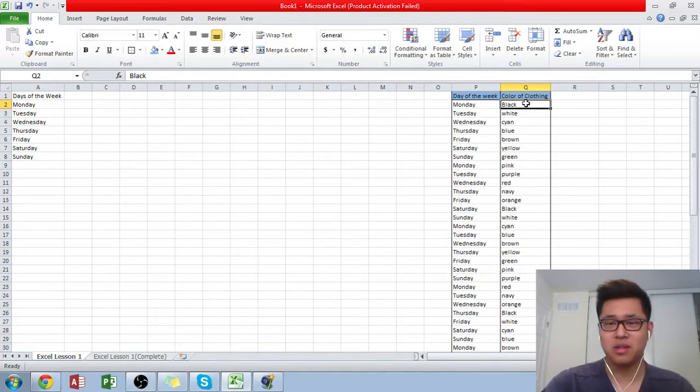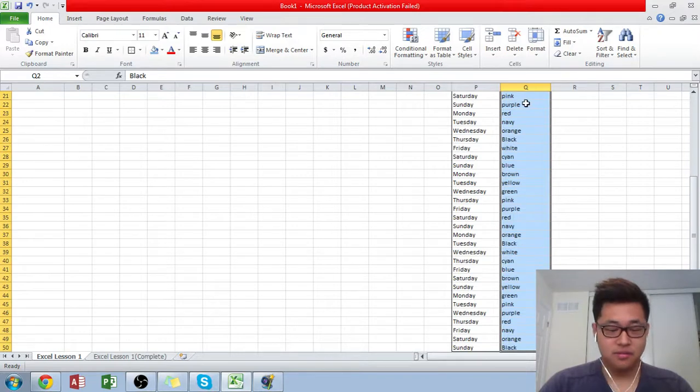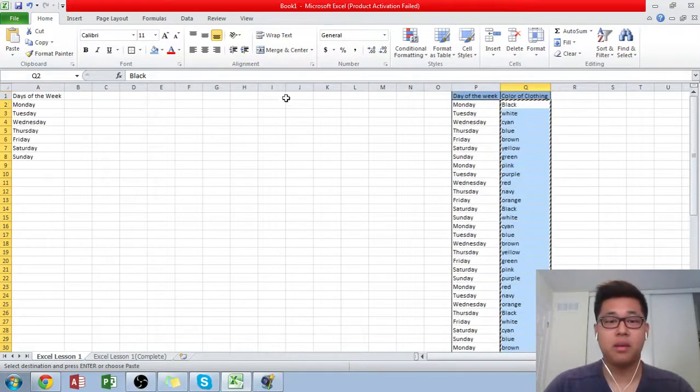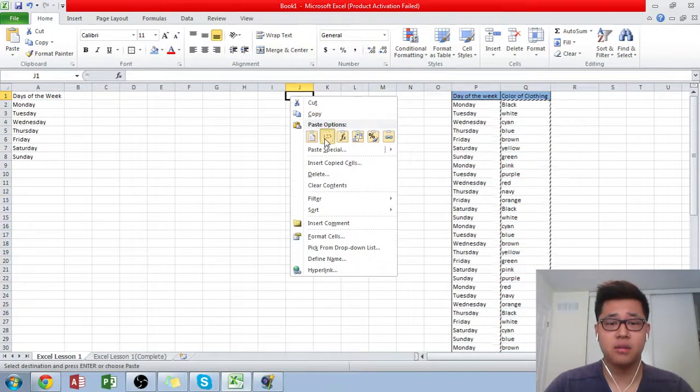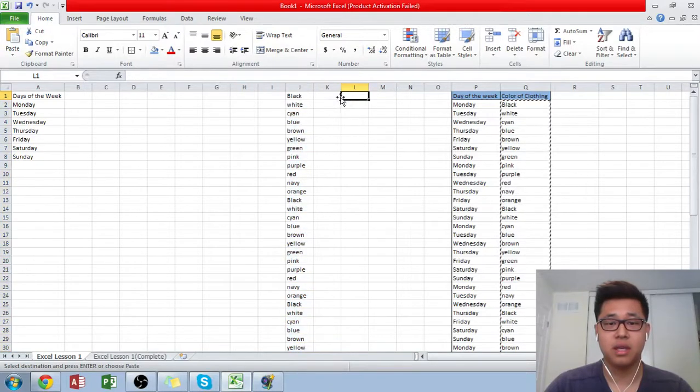I actually don't wear cyan, but anyhow, I'm gonna copy it, paste it over here, but I don't paste the border along with it. That's important. You just do Control C, Control V, and it pastes the border, and it's annoying.